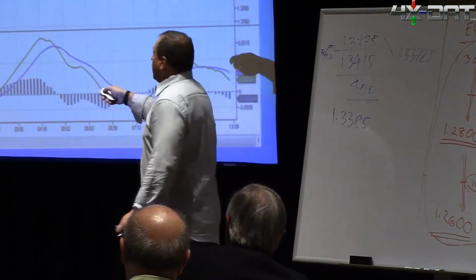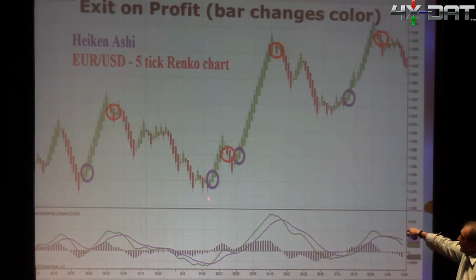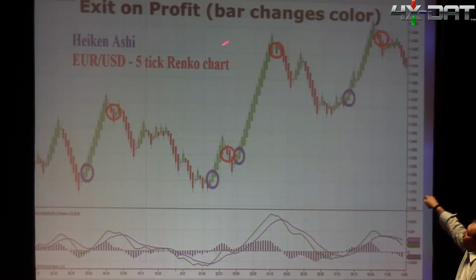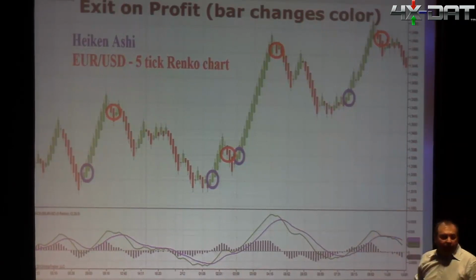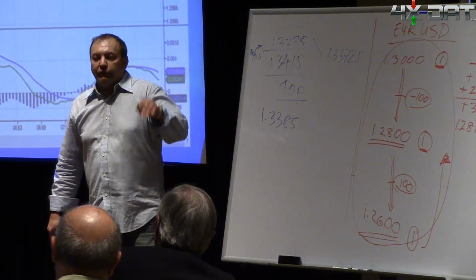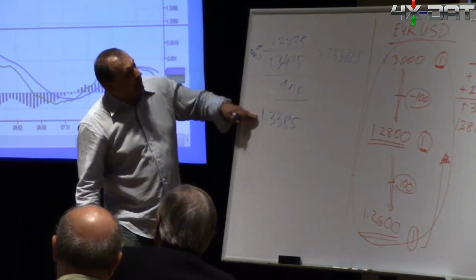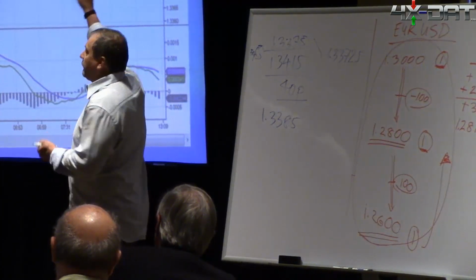If this market reverses, and as it in fact did in this particular example, I would have been stopped out here, right? But if the market decided to go back in this direction, then the chances are I would not be stopped out and my profit stop would not be triggered or would not be filled. And then I could, with the trailing stop, be basically trailing that profit and increasing the profit as the market is moving out.